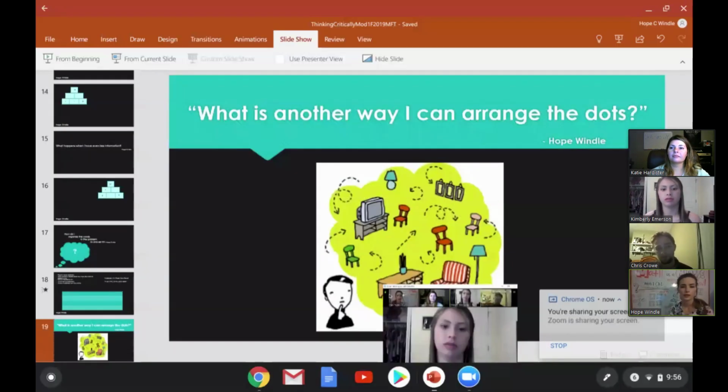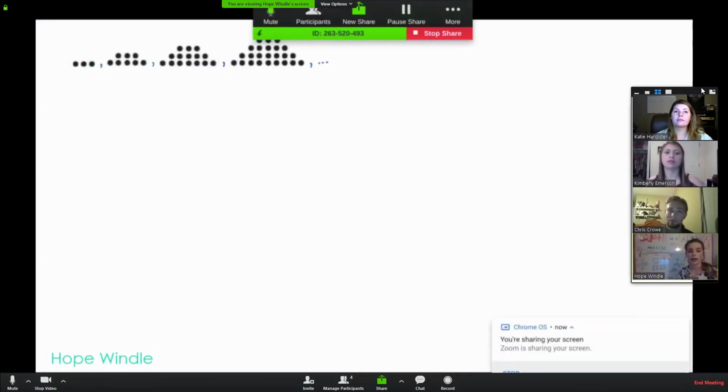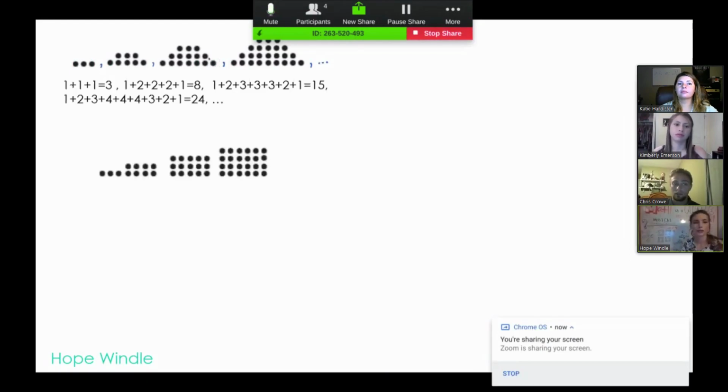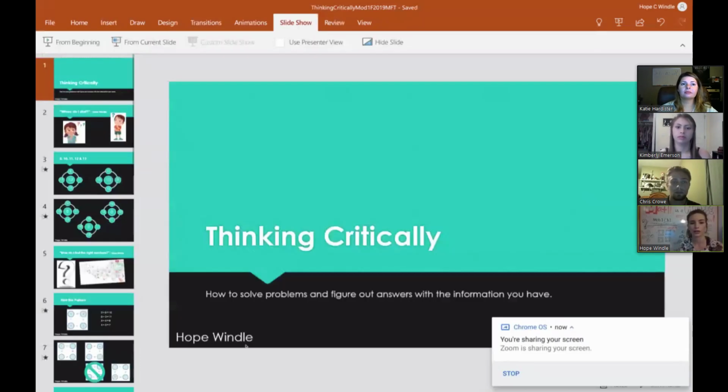I think I may have a way to arrange these dots. Let's see. First, we can see that the dots originally arranged form a trapezoid. But I would like to propose that it would be easier to manage the dots if we arrange them in columns and rows. This way, we can use multiplication instead of adding each dot in each row as it goes. We can use a form of multiplication, and we can see it's much easier when they are arranged in columns and rows.